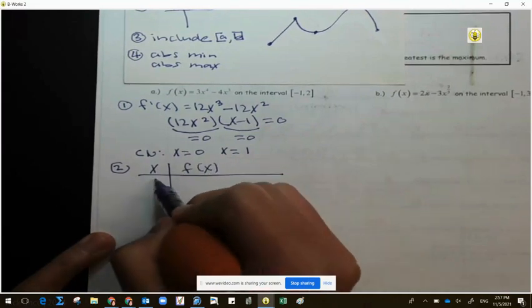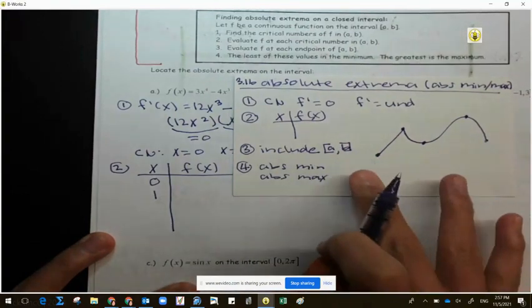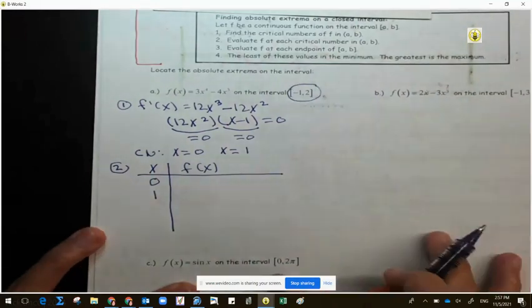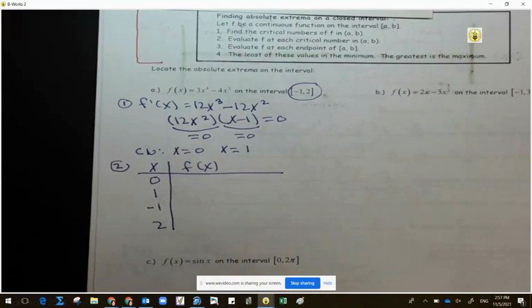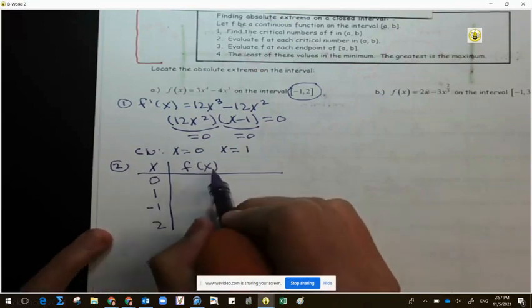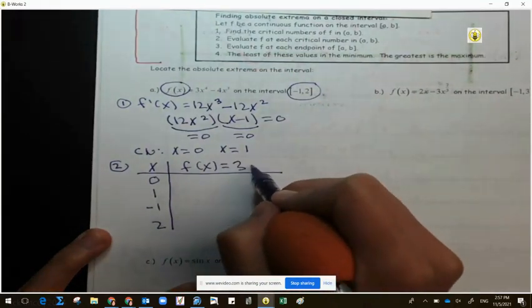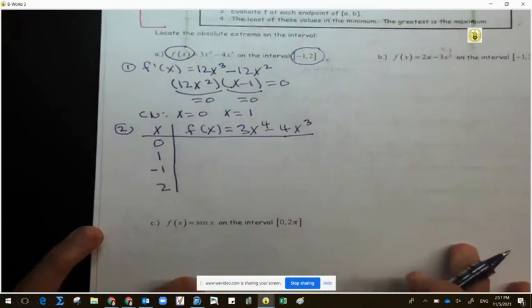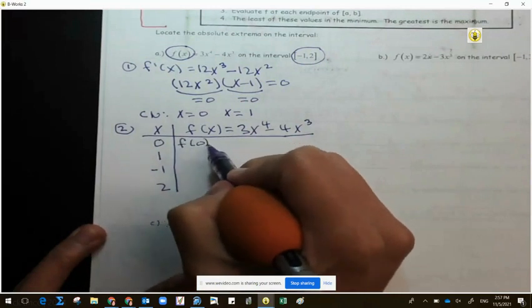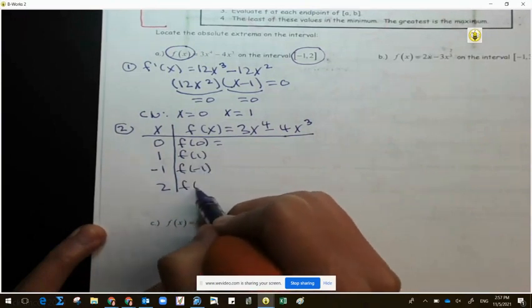And let's write out the critical numbers. And I'm going to look at rule number 3. Rule number 3 is I have to include the endpoints. What is my endpoint given on part A? -1 and 2. Because your endpoint could be the absolute minimum or maximum. Sometimes none, but typically it does happen. When you're plugging this number in, we have to plug it back into the original. So I'm going to write out the equation right here so that you're not looking at the derivative equation by accident. So let's plug it in. We have f of 0, and then we have f of 1, f of -1, and f of 2.